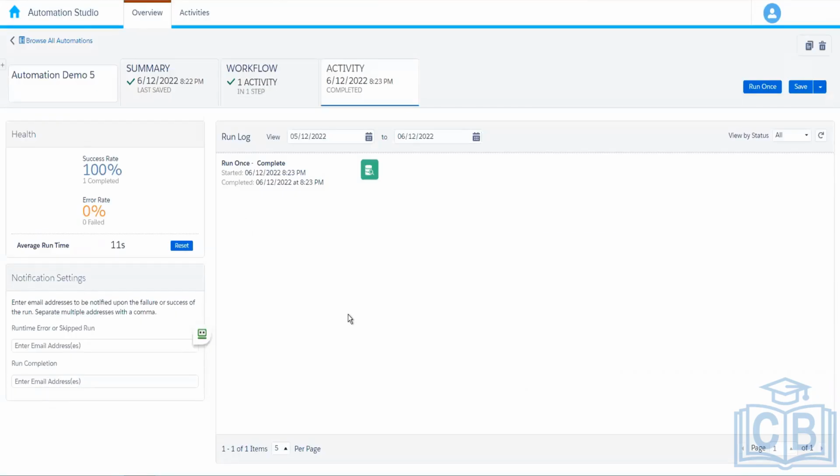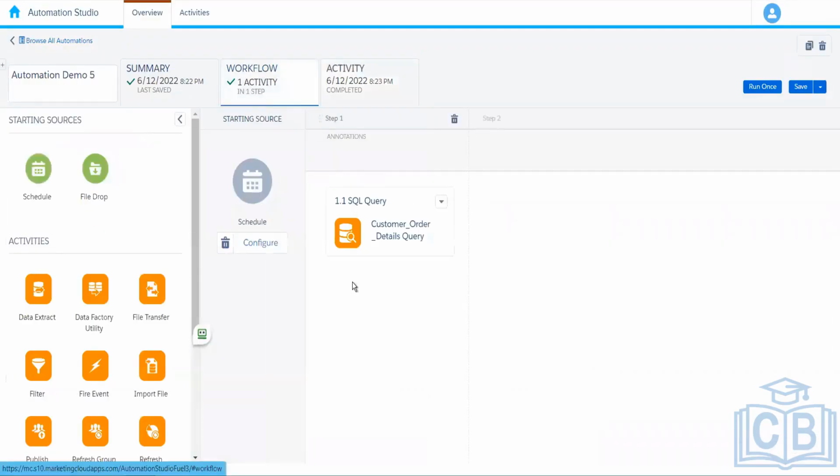Now SQL query activity is very beneficial when we want to automate the process. Let's say we have this master data extension and from there we need to extract the records every hour. And we need to send out the email to those customers. Let's say we have customers from different countries and we only want to target the customers from India for now. We need to write a SQL query here: Country is equal to India. Now I want to run this process again and again every hour, so that I get the most appropriate data in my data extension and then I can send out the email.